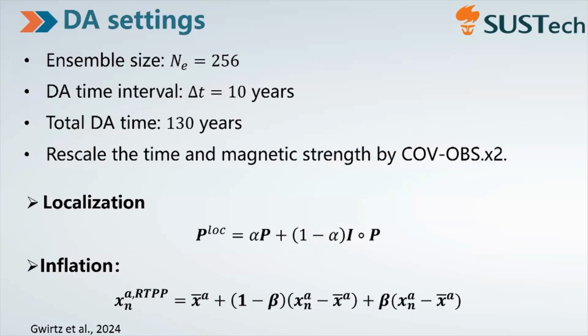If the model is overconfident, we basically need to artificially increase the spread of the ensemble. Otherwise, all the ensemble members would converge to the same trajectory as the covariance matrix loses meaning, and that does not make any sense anymore. This is actually the most tricky part, because the framework is quite standard. There is no well-established guidance on how to set these parameters for the dynamo problem, so the only thing we can do is to run experiments and tests. And it's difficult because, as you can see, the experiments are very expensive.